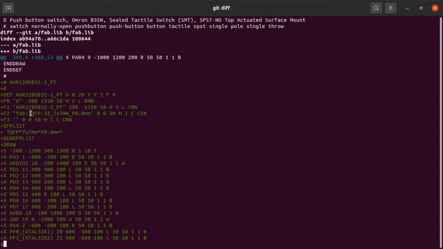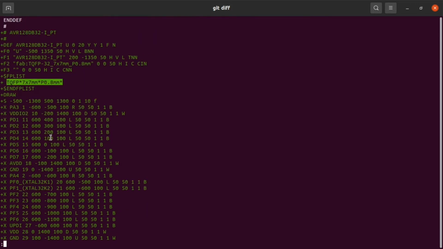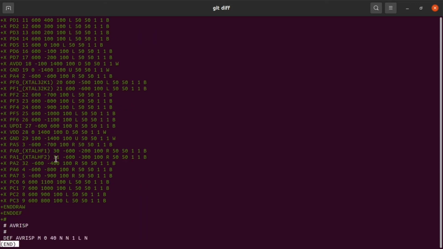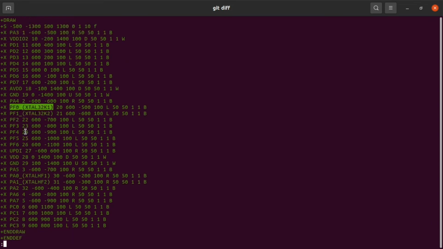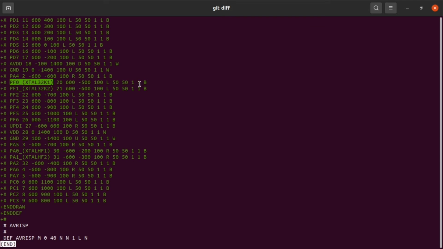This is the footprint, for example, that it maps to. And this is the filter that is used by KiCAD in order to be able to find the necessary footprint. And then these are all drawing commands. You can see also that the pin labels are described here, and they have certain locations over there.